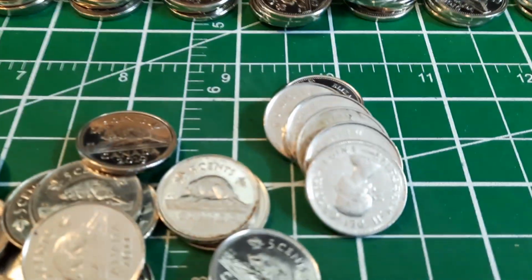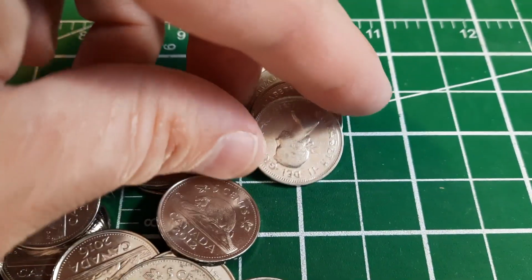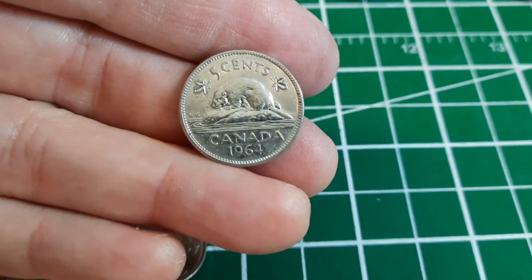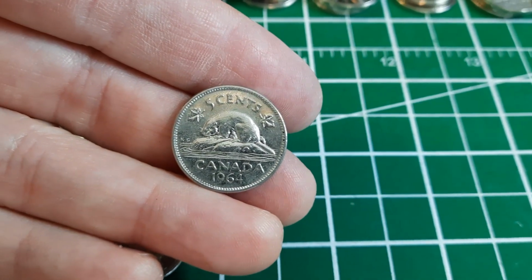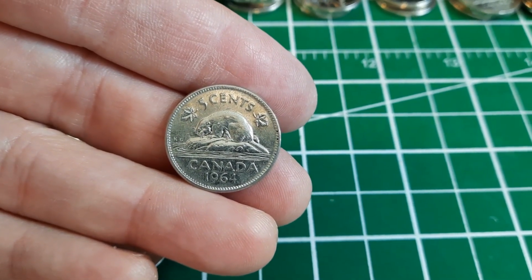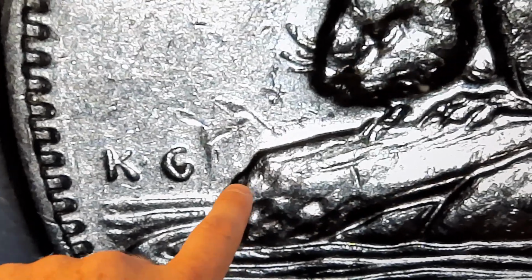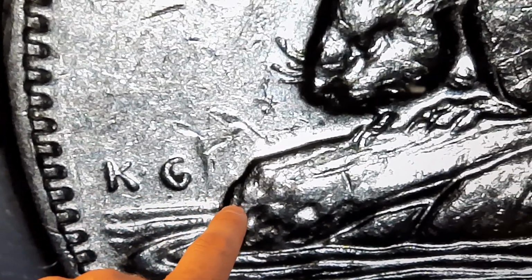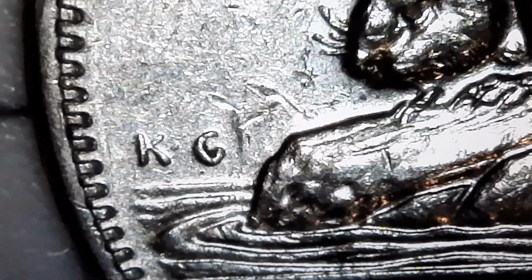Roll number 41, and we're going to have ourselves another Elizabeth laureate portrait. This is going to be either a 63 or a 64. You can tell because it's got the round edge. This is a 1964, which means we can check it for the extra waterline, and you can actually see pretty clearly here that it's not, but I'll just throw it under the scope. And there it is. And as I said, it's not. We would see a die crack looking like an extra waterline right across from the log here, or the rock, whatever that is, over the initials to the edge of the coin. But that's not it. We'll keep looking.